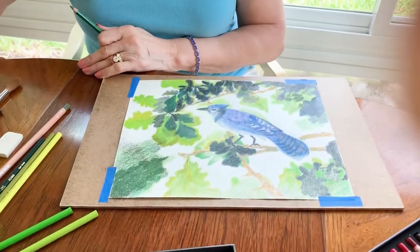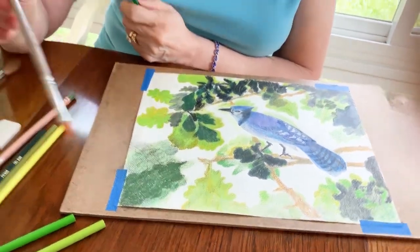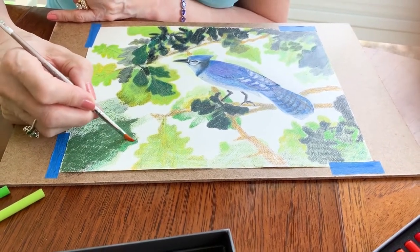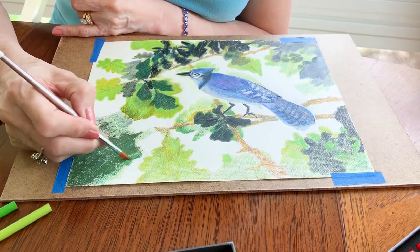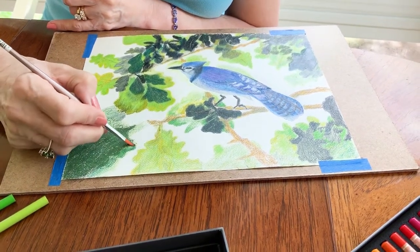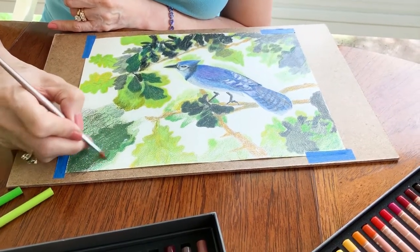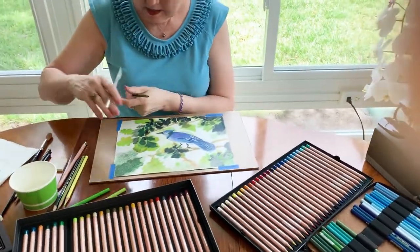Then I'm going to take some water and use this brush — the American Painter number six. Dina said I should have these. And look, it's like magic — it will take out all those little bumpy things that the colored pencil artist does not like. So it takes them out. You can even go a little bit farther, but my personality, I just kind of go crazy, so I have to be careful that I don't overdo this. It just takes out all the little bumps.